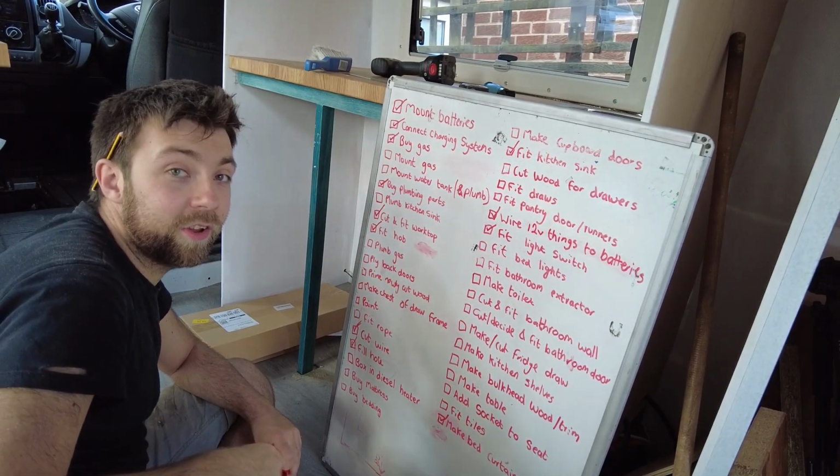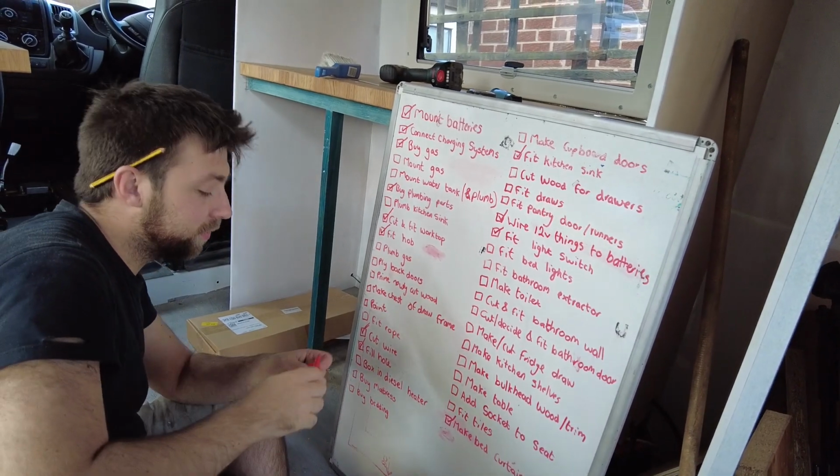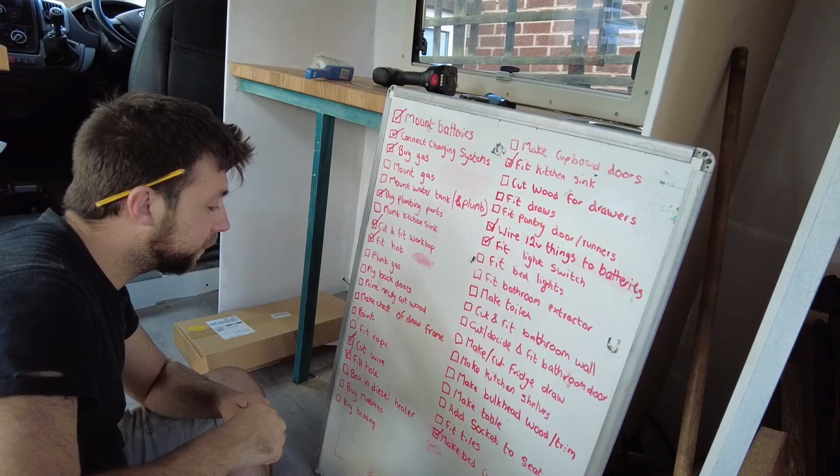We haven't even got silicone in, but that's fine. You literally would just need to drop it back in. That's fine. I can't be bothered to do that now.